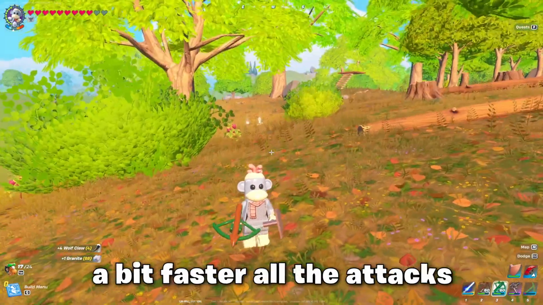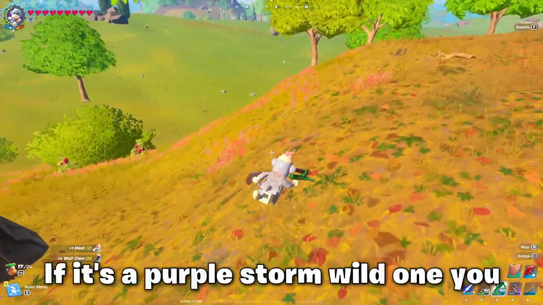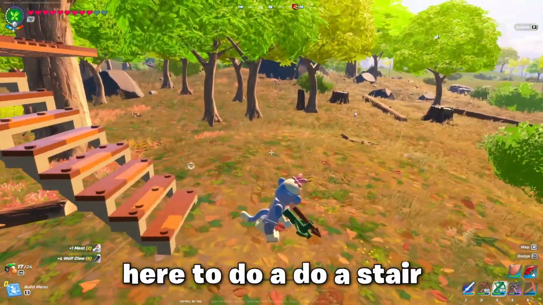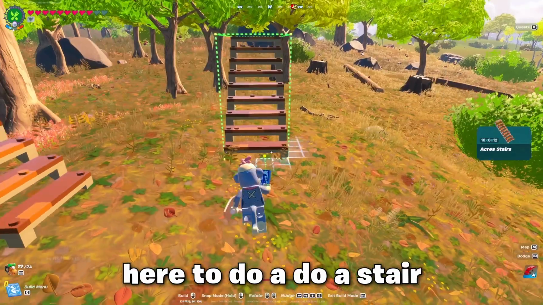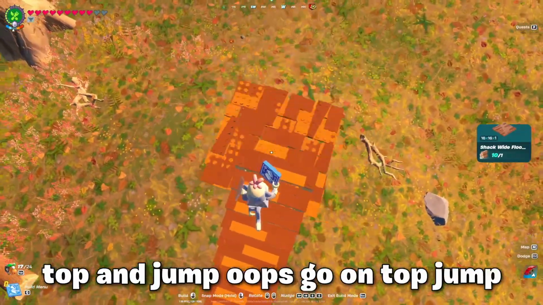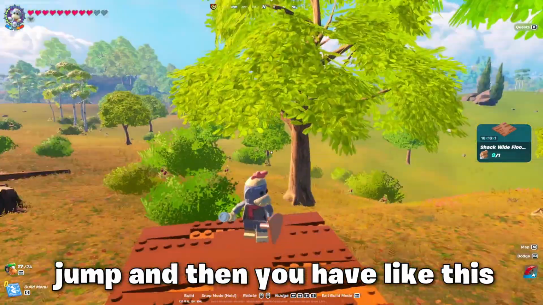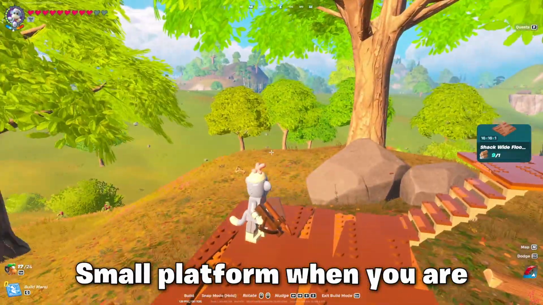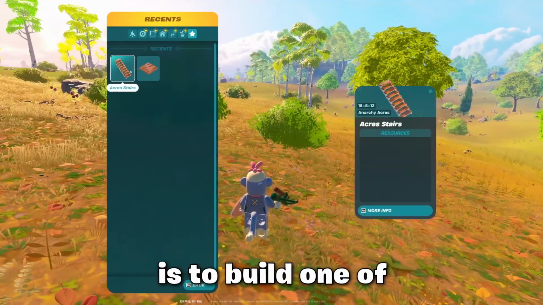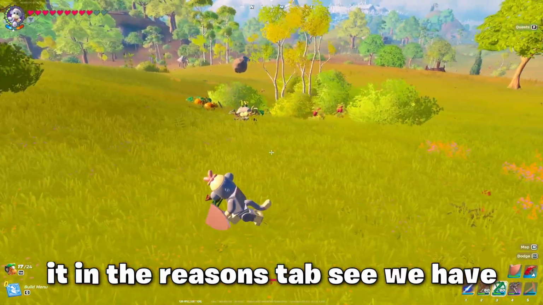Of course, it's a bit faster, all the attacks and so on, if it's a purple Stormwild one you are meeting. But this small trick here to do a stair and then go up on top and jump. Oops, go up on top, jump, and then you have this small platform when you are fighting wolves that's out of your league. A good idea is to build one of each before you do it, so you have it in the recipes tab. See, we have one more of these.